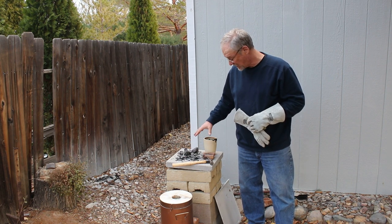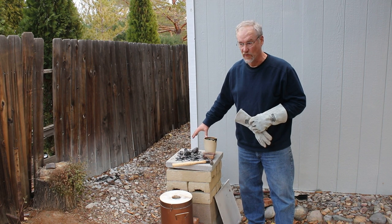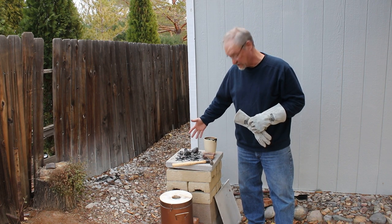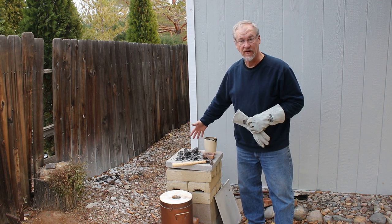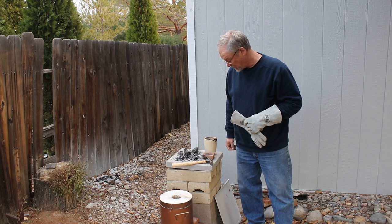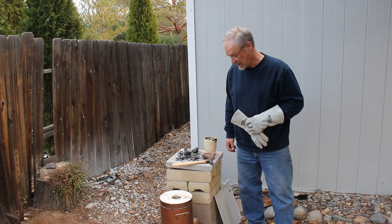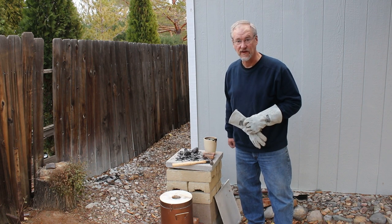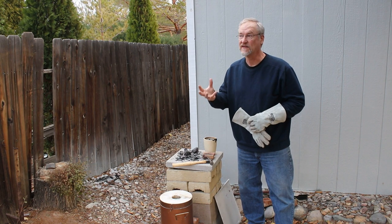Now, I've done this kind of test and experiment with lead minerals before, and because copper is less active than lead, I figured that it would reduce fine out of the sulfide with the steel, but apparently it did not. And so I was not successful in obtaining any copper this way. It just shows why it's so difficult.